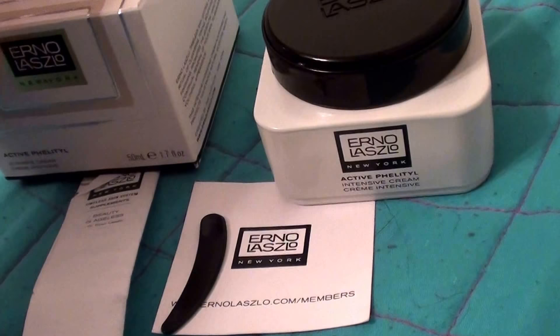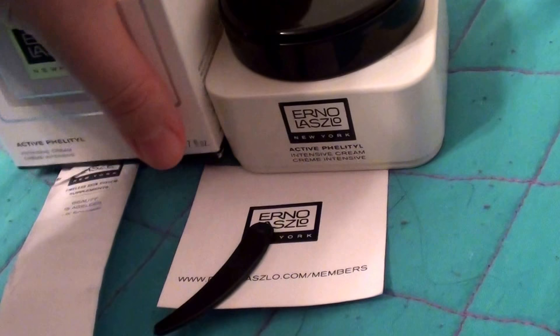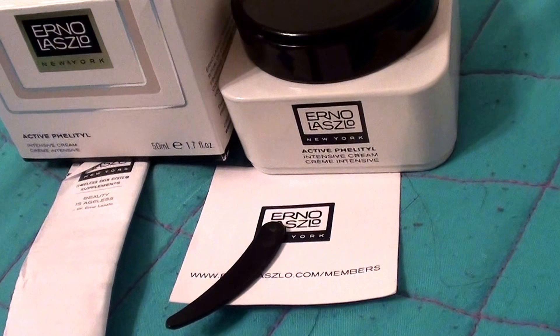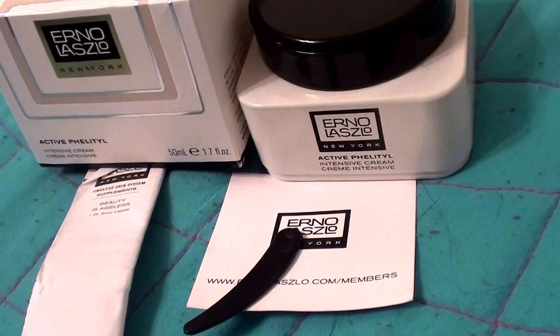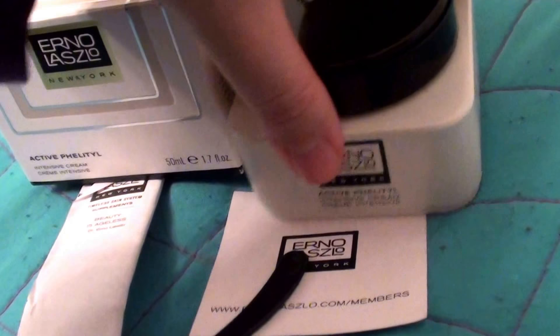I've had it for about three or four days now. It comes with a little spatula scoop for more sanitary reasons — you don't have to dig your fingers in and get germs or contaminate it. It's an all-purpose moisturizing cream. It is very greasy and it does leave a white residue on your face, which I've noticed after three or four days of using it. It smells like lanolin, so if you don't mind a lanolin-type fragrance this will be okay. It is very greasy, so be aware — it is particularly good for somebody with very dry skin, which is me.